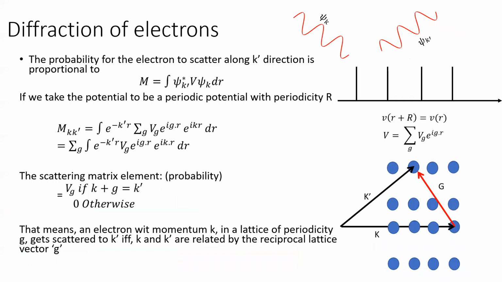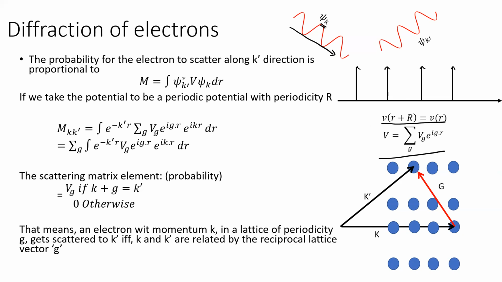Now that we understood how the perturbation works, let's see that we have an electron which is incident in a periodic potential, with a wave vector k. We assume that these potentials are small such that they just perturb the free electron wave vector. We do not assume that there is going to be a large change either in the energy of these electrons or in the wave vector, so it is going to be mildly perturbed. And this is a periodic potential, so we write V of r plus capital R, where capital R is the lattice periodicity, is equal to V of r. And because it's periodic, you can also write its Fourier expansion like this. This is something that we have previously seen.